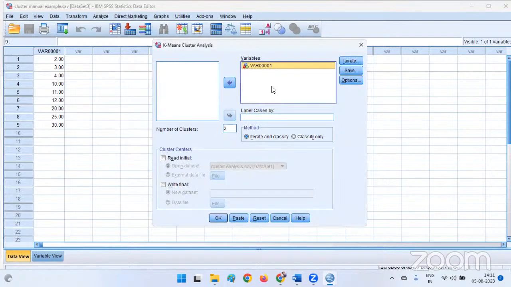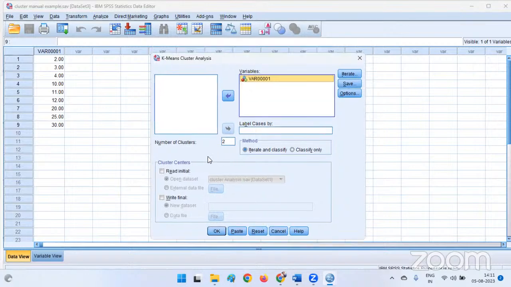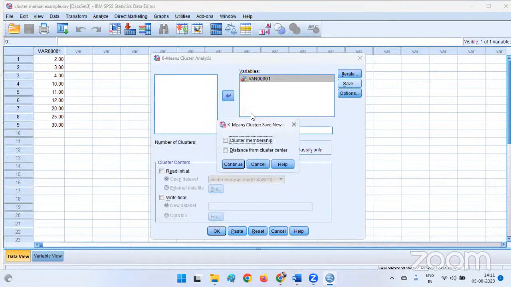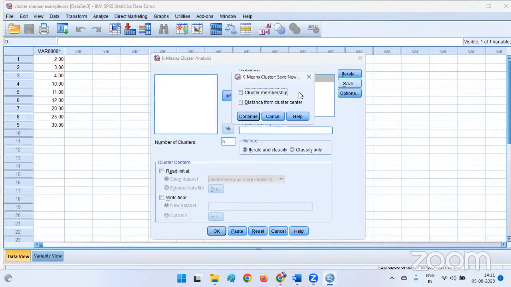And the million-dollar question is, no method in cluster analysis tells us how many clusters are ideal. We have to decide. So first we make the clusters, then we check whether they are good or bad. How to check that, I will tell you later. Now, suppose I want 3 clusters. While applying cluster analysis, there is a button called Save. In SPSS, whenever we save something, it is saved in our input file. So we want to save the cluster membership.